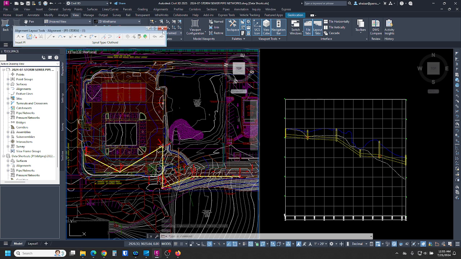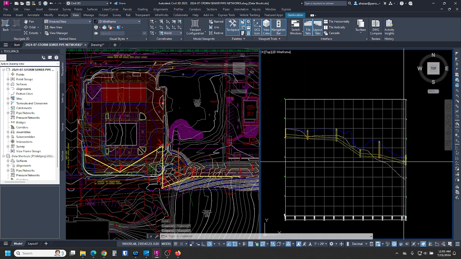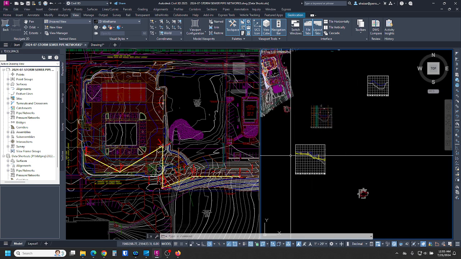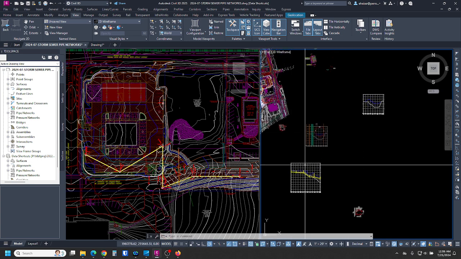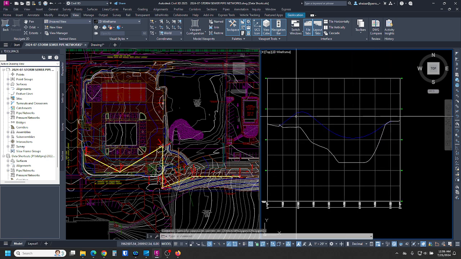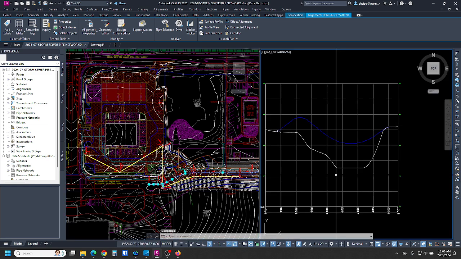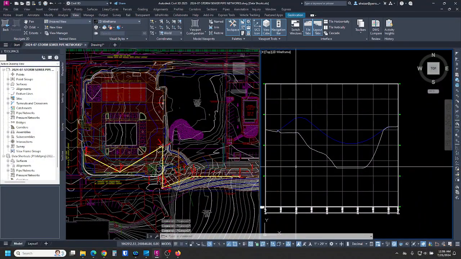And the other thing I wanted to show with profiles is this works well if you're profiling the storm specifically, but if you want to add these parts to a road profile, for example, there's a little bit of a different way you can go about it. Up here in your drawing is a profile view that just has a finished grade and existing grade. This is the profile of this driveway. I'm going to add 1, 2, 3 inlets and 2 pipes to it so that we can see how that looks.